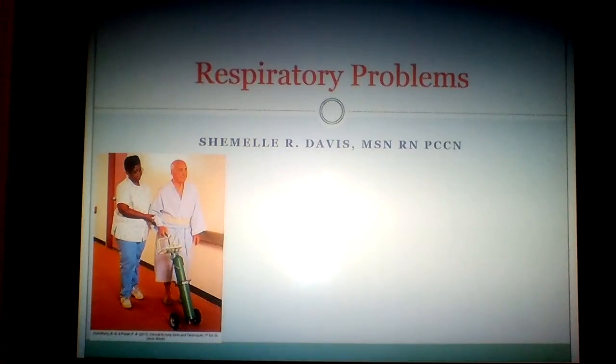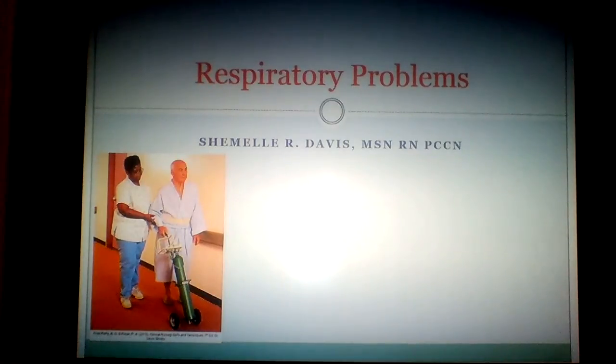Suctioning, don't forget it. You're going to get your equipment. You're going to come into the room. You're going to identify yourself, explain the procedure, wash your hands, set everything up, pre-oxygenate your patient. You're going to moisten the catheter. You're going to stick it in until you meet resistance, pull back a little bit. You're only going to apply suction as you are coming out intermittently, thumb off, thumb on, thumb off, kind of twisting it a little bit. You're not going to stay longer than 10 seconds down there. The wall suction is 80 to 100. Always monitor your patient to make sure they're tolerating the procedure well.